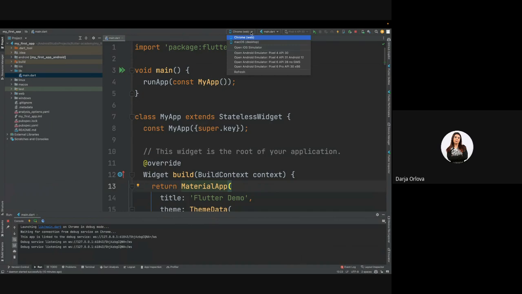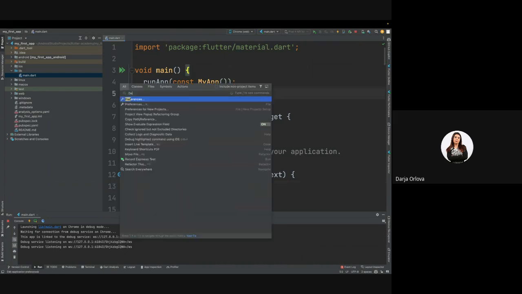Okay, open Android emulator. If you have not created emulators before, you probably won't have the options to open an emulator. So what we need to do is, there should be this little button. Depends on your Android version, because I believe I don't have the newest Android version. It should be called Device Manager. But I think we should double check.